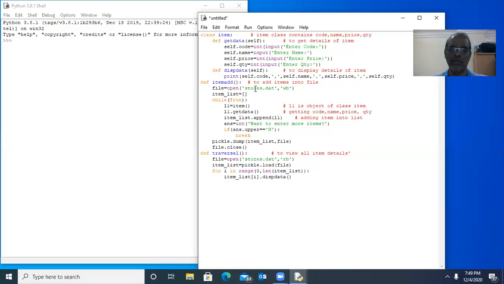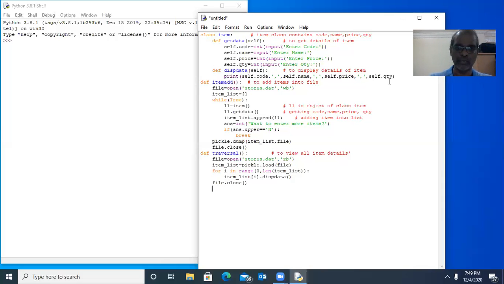That means 101, pen, 10, 100 will be displayed. After that I will be assigned 1. Item list of 1 dot display data, again it will call, and now 102, pencil, 20, 200 will be displayed. After that it comes out of the loop. Now we have to close. File dot close. Now this part is over.